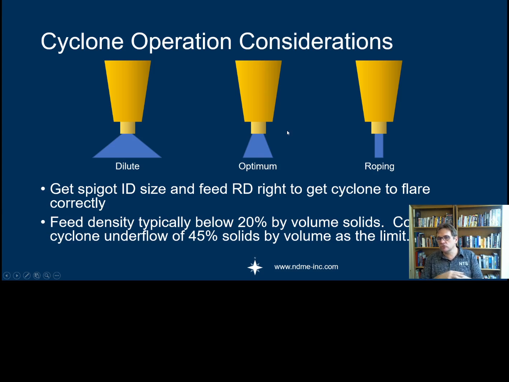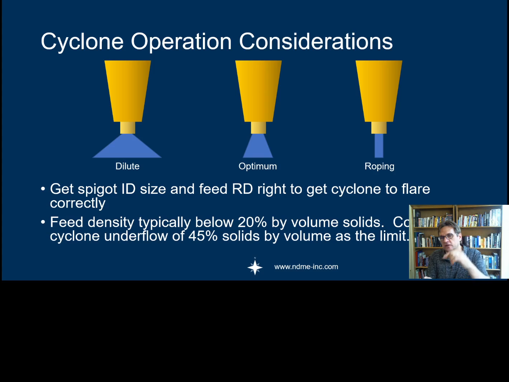And as a general rule also, I try and have the feed to a cyclone around 20% by volume. Yes, you can go up to 25, you can even go 30, but consider the fact that the performance of your cyclone is going to decrease horribly. Going lower than the 20% is not really such a concern. It's probably more an issue that you're pumping a lot more water than you need to around, but often that's something you can do nothing about, because it's not due to the cyclone, but things happening up front in your flow sheet.